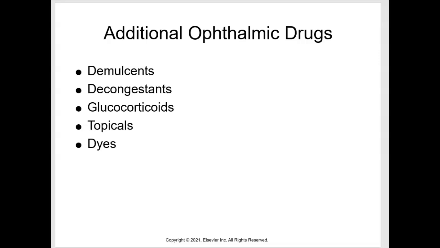Rose bengal is what your book talks about being applied to visualize abrasions of the cornea and conjunctival epithelium. With it, the injured tissue appears rose-colored with the slit lamp. Lissamine green is another topical dye, but it causes a lot more stinging, so we don't use that one as much.